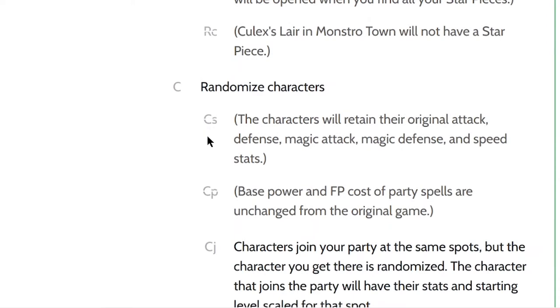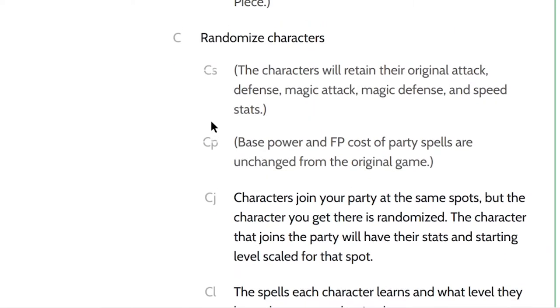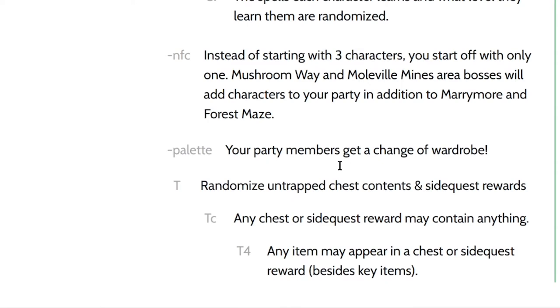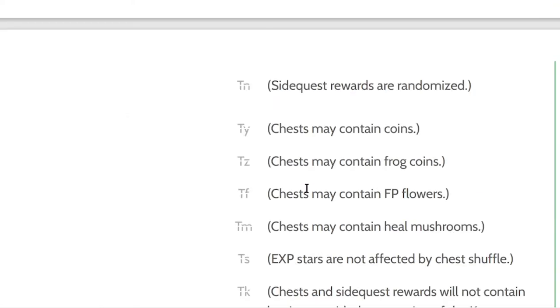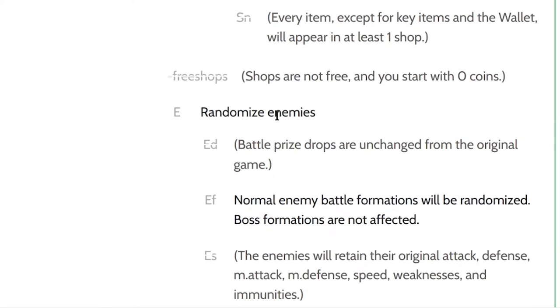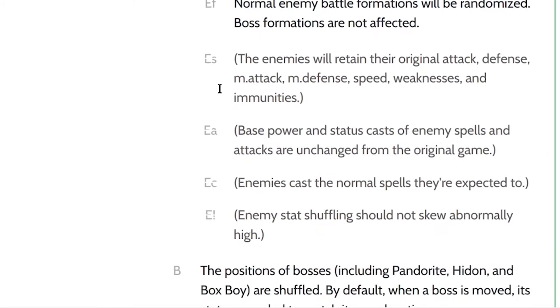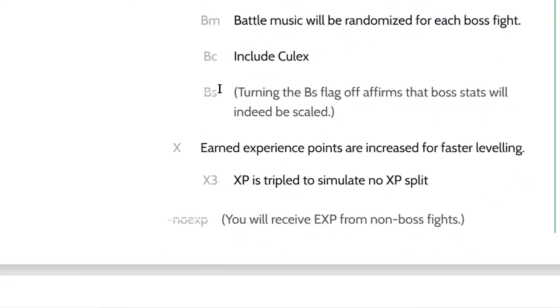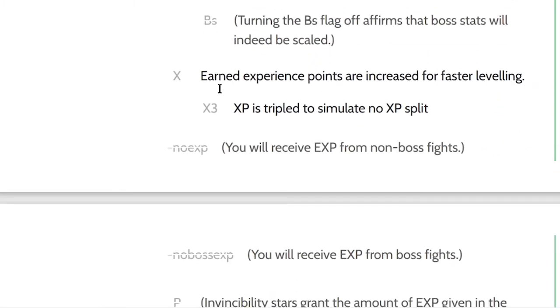Randomized characters. I can start as a different character. I set it so that characters join at the same spots. Party members will get a change of wardrobe, so they'll look a little bit different, just because some of the chests are also going to be a little bit randomized. Any shop may contain anything. Enemies are randomized. Enemy formations are randomized. The positions of bosses are shuffled.